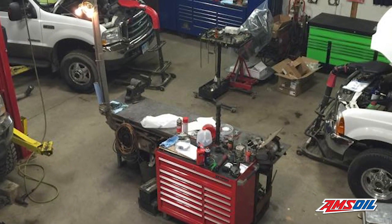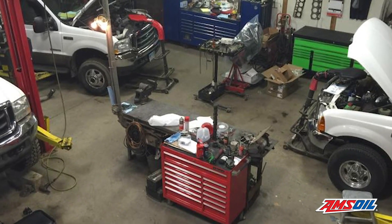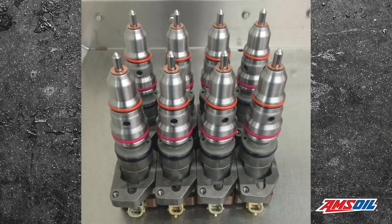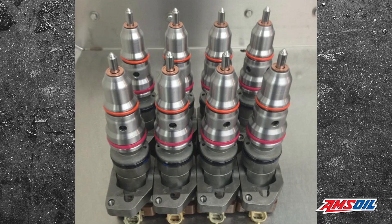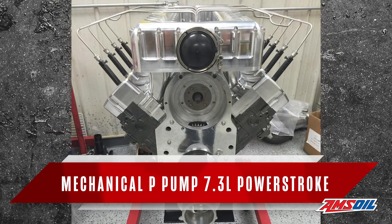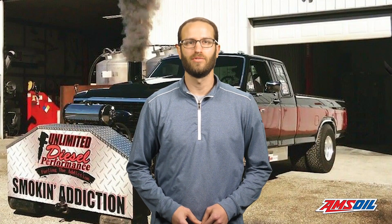The 5,000 square foot, nine-employee diesel shop has been in business since 2004 and specializes in maintenance and repair work, stock rebuilds, and performance engine builds for the Power Stroke engine family. Armed with years of experience, a full machine shop in-house, and the capability to build their own injectors in-house as well, Nate and Ben built the ultimate mechanical P-Pump 7.3 liter Power Stroke engine for truck pulling. I'll give you all the details in this episode of Diesel of the Week.